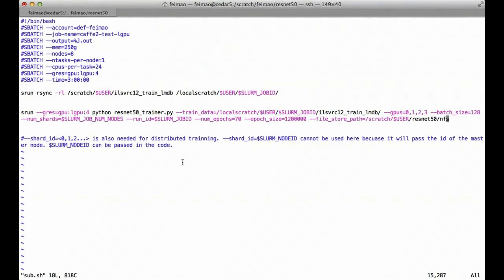So file store path here is that Caffe2. So Caffe2, well, you have 2 options to run in Caffe2. The most common and the default one is to have all this node information stored in a file. That basically means all this command run on different nodes will write into a file showing, okay, I will write my IP address there. Then you know what my IP address is. So this place is basically shared. It has to be in a shared file system. It can be Scratch, it can be project, it can also be home. It must be shared by all the nodes. It cannot be local.